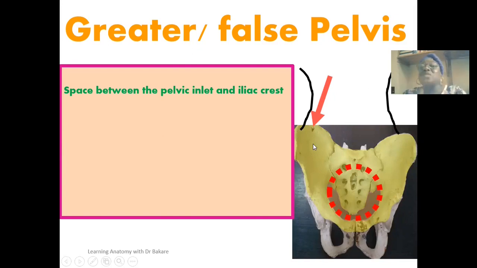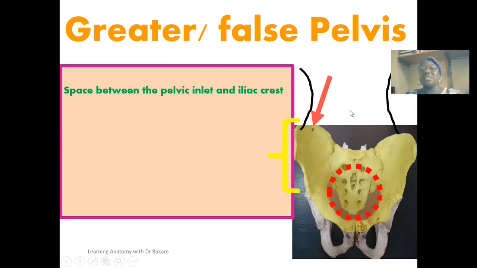If we dive more into the hip bone on each side, we have three structural components of the hip bone. We have the ilium at the superior part, we have the pubis at the anterior part here, and at the posterior part behind is where we have the ischium. So the ilium at this superior part, we have a superior extension of the ilium here that is referred to as the ala of the ilium or the wing of the ilium, because it looks like the wing of a butterfly. So the most superior margin of the wing of the ilium is what is referred to as the iliac crest. And this region is what marks the superior limit of the greater pelvis.